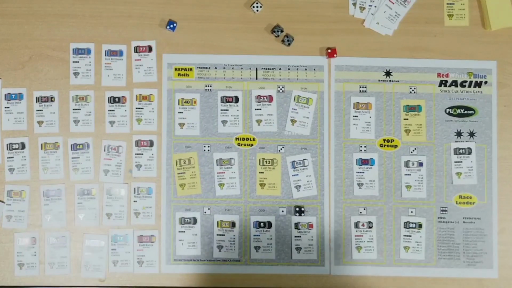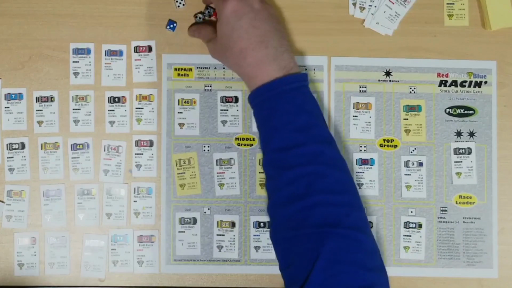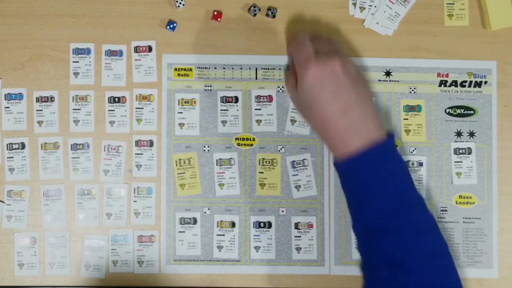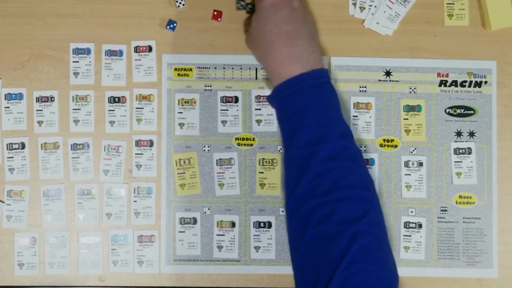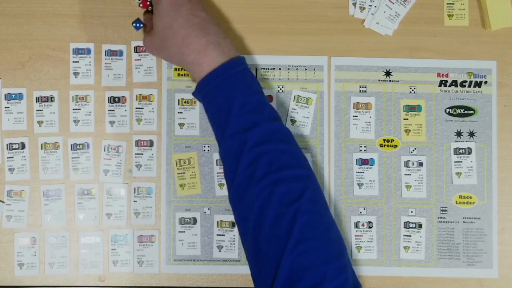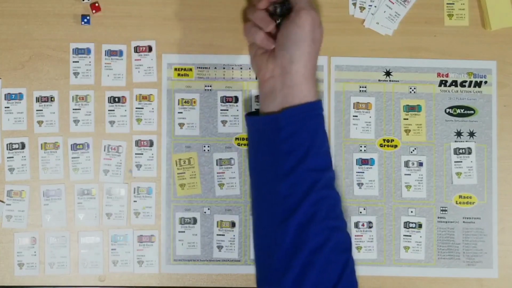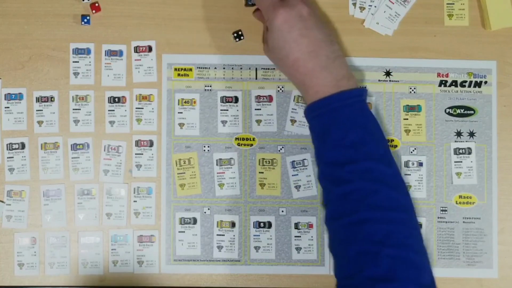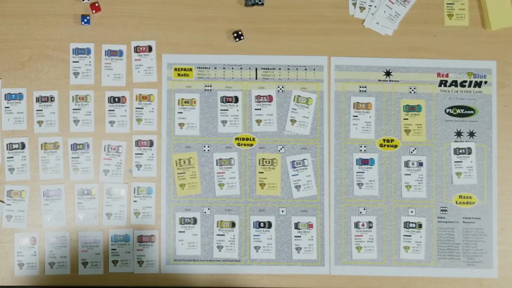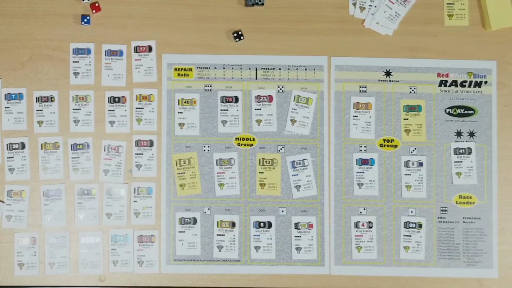All right, we are going into the pits. It is a pit turn now, after that problem there for Dale Earnhardt Jr. We're going to roll metallic and black. For the pit, the metallic means in the... One of these days I'll remember this stuff. I don't do the pits enough to remember.